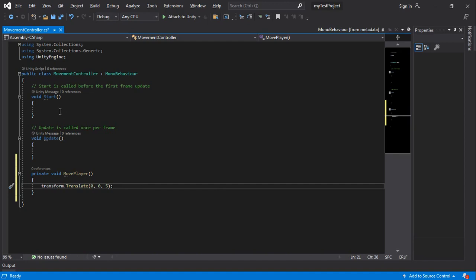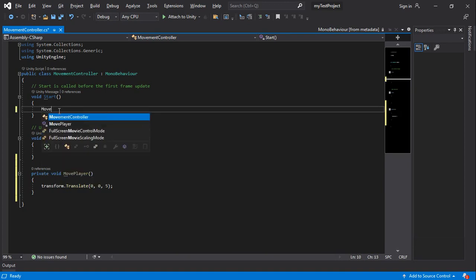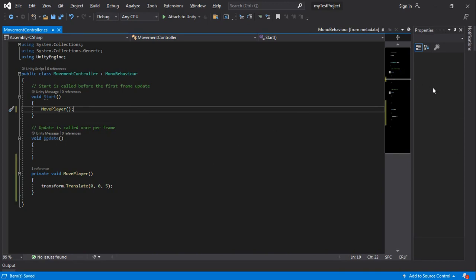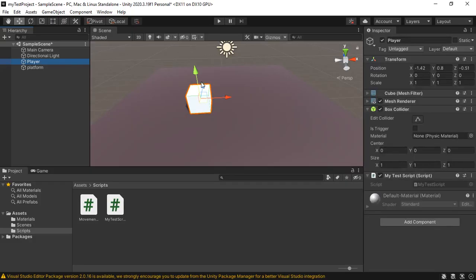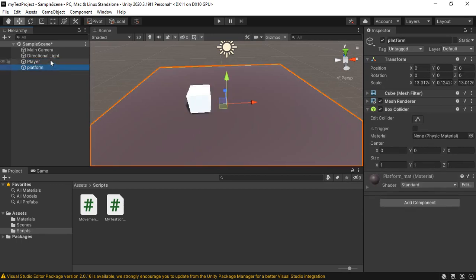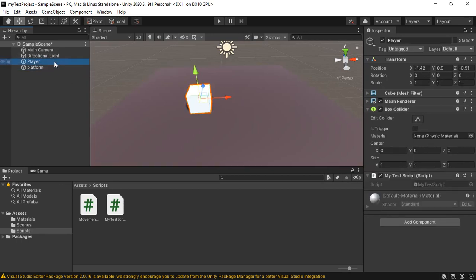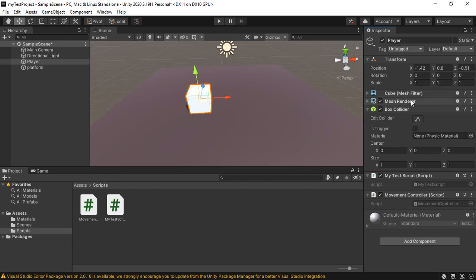So naturally, if I call this MovePlayer function here, it will be called immediately on start, on initialization of this particular script. If I want to run the script, I'll just have to come here and wait for it to load up, and then make sure that my script is attached to the game object. Actually, not attached. So I'll click on the player and attach the movement by just dragging it. Then to run your script, just click on this.